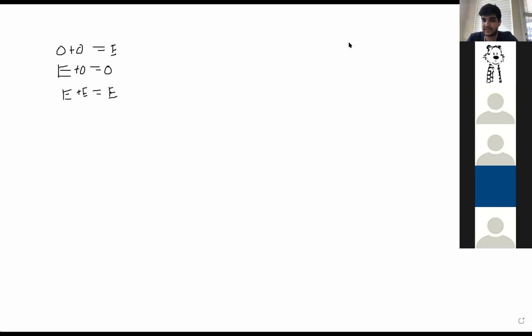So I think in the problem, they specifically said the first group must be even. So we can have groups that either start and end with even, or we can have groups that are like even, odd. So the number of evens will always be equal to the number of odds or more, right? And it'll only be more by exactly one. That's the key thing here. Does everyone agree with these observations so far? Right. So the number of evens can either be equal to the number of odds, or the number of evens can be equal to 1 plus the number of odds. Either of these must be true.